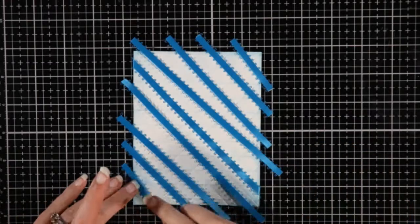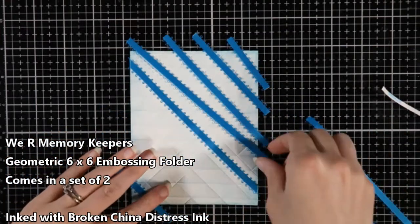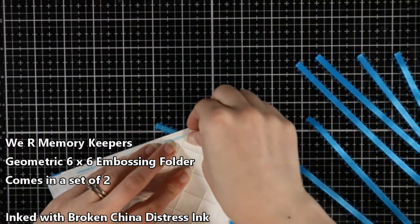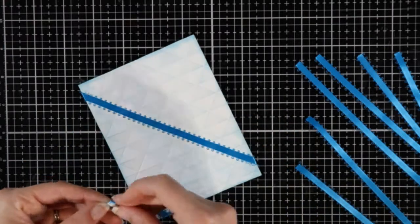For my second card, I'm showing how to accent an embossing folder with ribbon. I used one of the We R Memory Keepers geometric 6x6 embossing folders. This comes in a set of 2. I then used Broken China Distress ink to lightly ink over the card front panel to give it a bit of color. However, it didn't show up real well on camera.